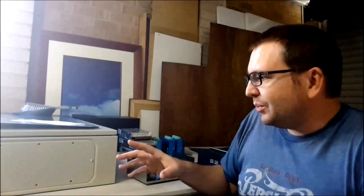But since then, I have been buying enclosures, for the last couple of machines. But these enclosures are expensive, and the enclosure was the last thing I thought about. On the last machine that I built before the mill conversion, I spent $1,500, $2,000 on electronics, and the last thing I wanted to do was spend another $250 on an enclosure. So I was looking everywhere. I looked in China, on AliExpress, Alibaba, that sort of thing, but yes, the cases were cheaper, but the shipping was killing me. So I thought, well, where do all these cases come from? They'll probably all come out of China anyway, which they do.